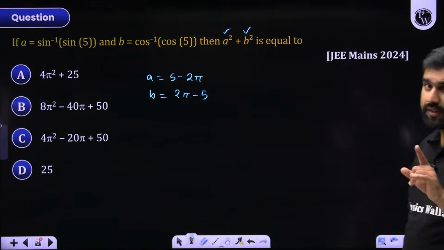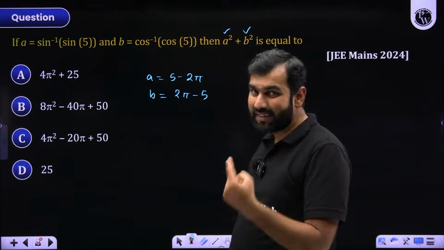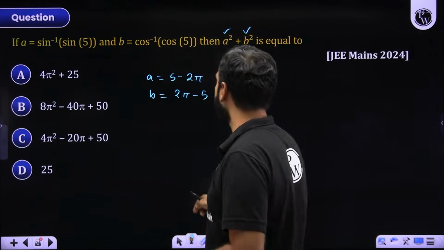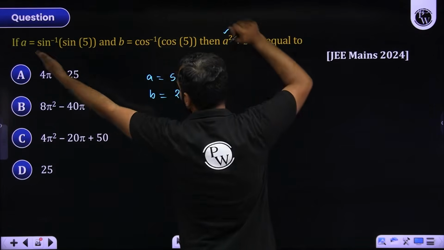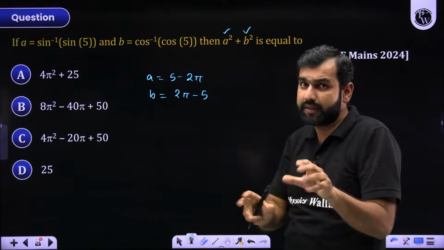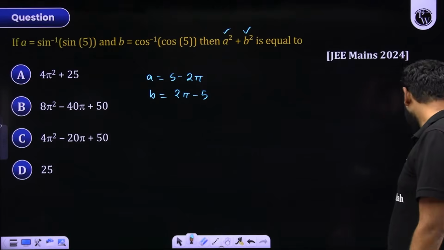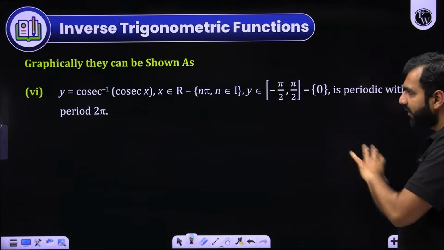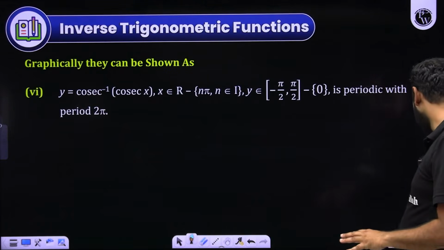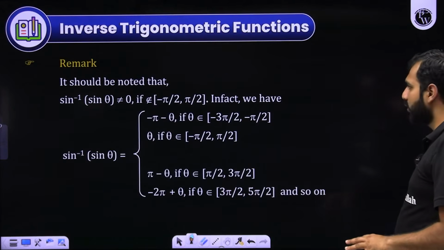But here, the challenging and the tricky part was understanding how you deal with this 5 in the context of sine inverse and cos inverse. Did you get that part? I hope there is no confusion on that. And if you have understood this, I think understanding these graphs and all of this will be simple and easy now, because you just define them in their own ranges and domains.